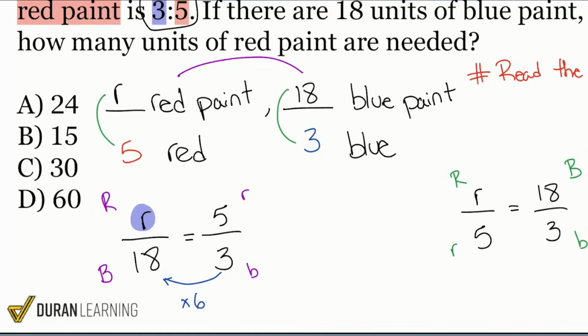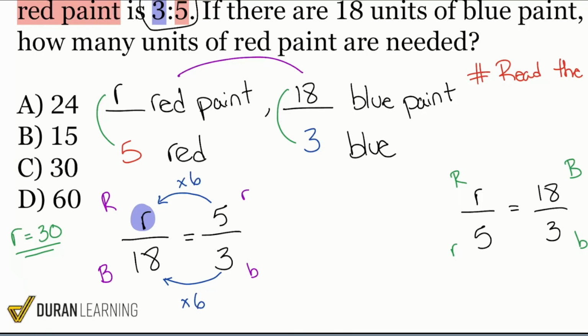Well, guess what? I can do the same comparison up top. Right to left, again, comparing the same things in the same way. I can multiply by 6. Help me out, my friends. 5 times 6 is what? 30. Yes, and we're good. There's our correct answer. R equals 30.